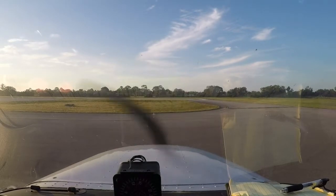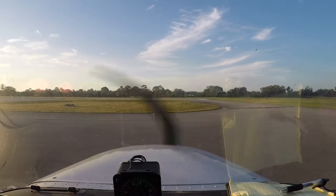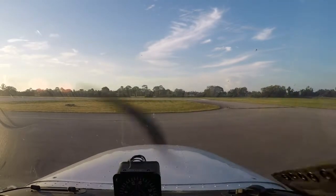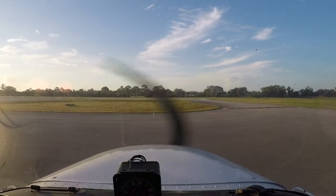All right. So, everything looks good here. I'm gonna go ahead and take off, and then you're pretty much gonna take off straight out to the shoreline. Okay. I'm going to keep on climbing, and then I want you to turn to the west. He has to buy us some time so we can get some altitude. Altitude, yeah, exactly. So 3009, all right, good to go. We're taking off for runway 5. Good job, you did this? Yeah. All right, good deal.